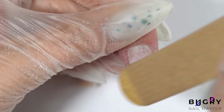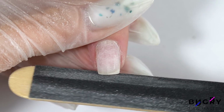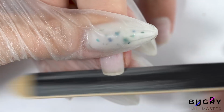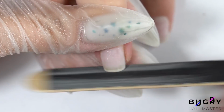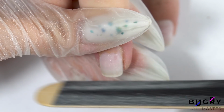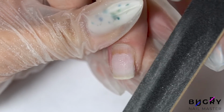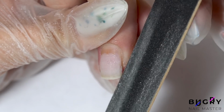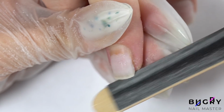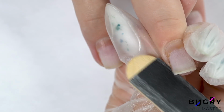I'm not placing the nail file perpendicular to the tip of her nail, but rather filing underneath the corners of her nail with the nail file slightly tilted. By filing this way, we'll end up with a precise shape and not just rounded corners. Then I'm lifting the lower sides of her nail away from the skin and also taking down some of the sharpness on the corners.